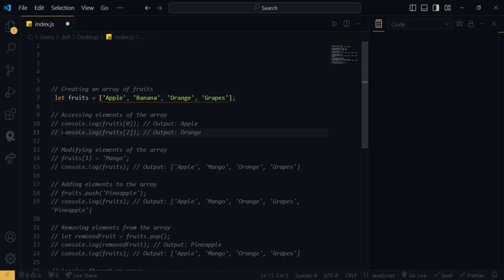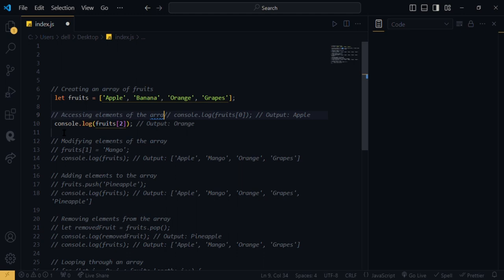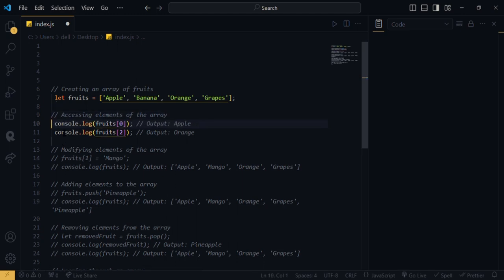Here, we're going to uncomment this, and let's save it. So basically the fruits with the index of 0 and the index of 2 will come up, and the output is going to be apple and orange. We should save that and run it. So it should give us apple and orange. Yeah, that is exactly what we expected.